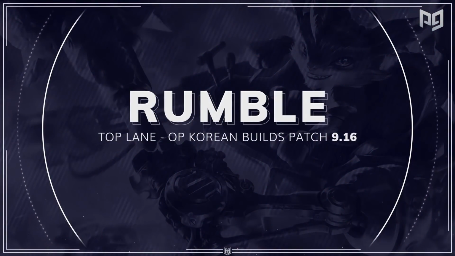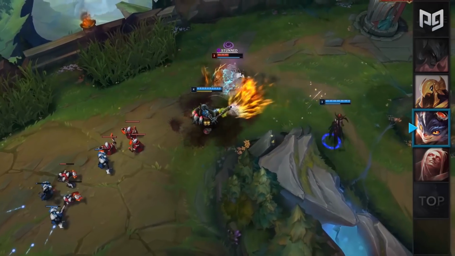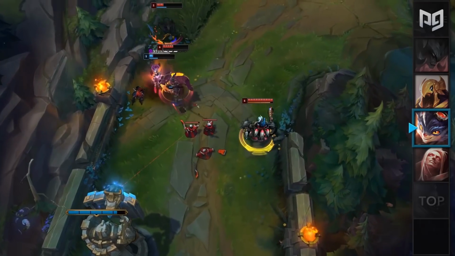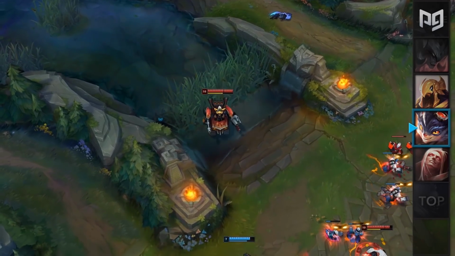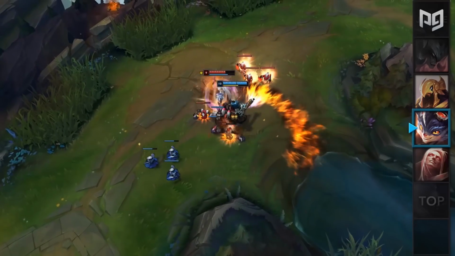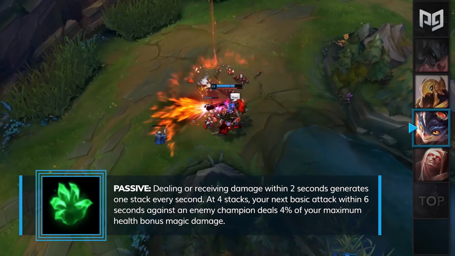Next up in the top lane, we have a build for Rumble. Now, traditionally most players are taking Arcane Comet, Dark Harvest, or Electrocute on Rumble, but not the Koreans. A lot of high-elo players in Korea have noticed that Rumble will struggle a lot more in the top lane than he does in the mid lane right now due to more unfavorable matchups. So instead of taking an offensive rune for the extra damage, they've instead opted to go more of a defensive route with Grasp of the Undying.